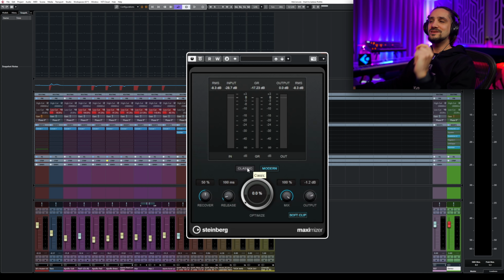And then what I'm doing is I'm trying to play with the recover. I would suggest you don't go too high with your recover because then you're going to get some artifacts. Try and play with it so that you can get a feel of how it sounds and how it reacts with your track, because this is completely material dependent, right? So I cannot give you a specific value there, but I tend to start at 50% and go anti-clockwise, especially if I have a lower pace track. Maybe I'm going to go a little bit lower with the recover, but too much and you're going to get a very, very fast recovery and it's going to sound weird on a master bus.